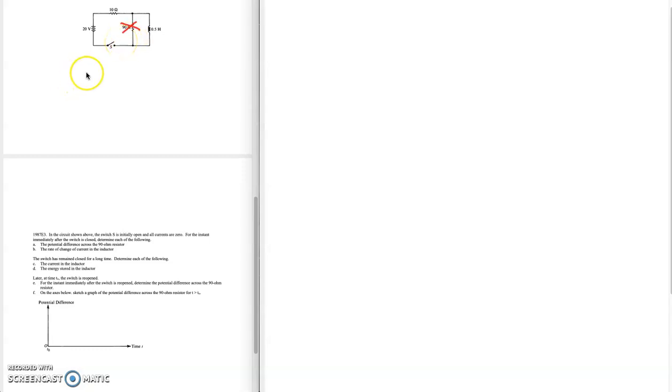So how much current is in the inductor now? Well, our Kirchhoff loop rule for this long time later is going to have our battery and the 10 ohm resistor and the inductor and not the 90 ohm resistor. Now, after the current has built up in the inductor, that means it doesn't have any voltage across it. There's going to be no voltage across a perfect inductor. So the current in the inductor is going to be whatever the current is in this 10 ohm resistor.